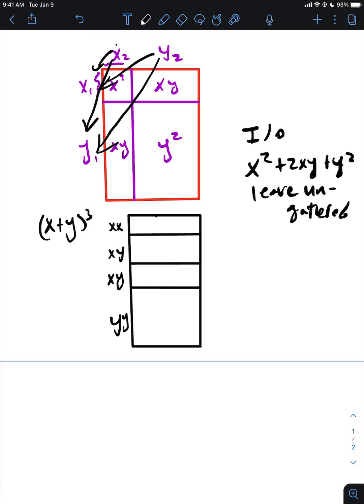And now we partition. So that's the length. We'll partition the width into an x term and a y term. And so now again, if we imagine what's going on here, we're going to do the same thing. So we match these two terms here, here, here, here, and then we do the same thing, and I won't draw that out because it's going to get messy. And you can see that that's the general procedure. So how would we write that? Well, we would write that like this.